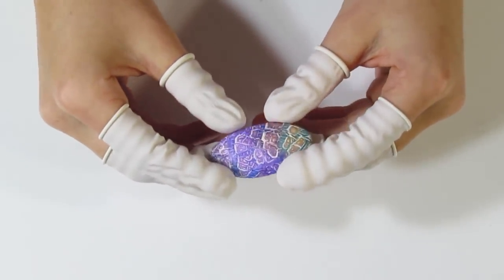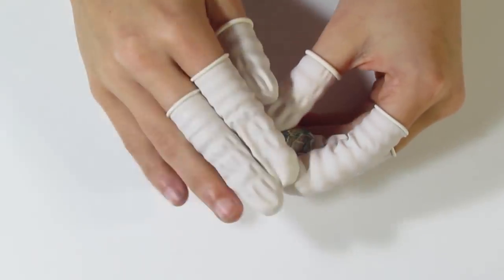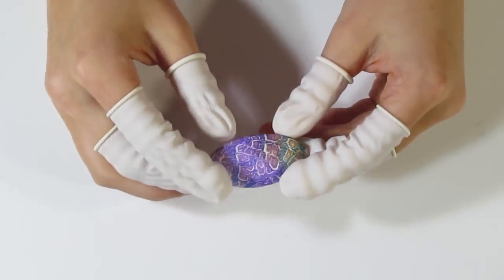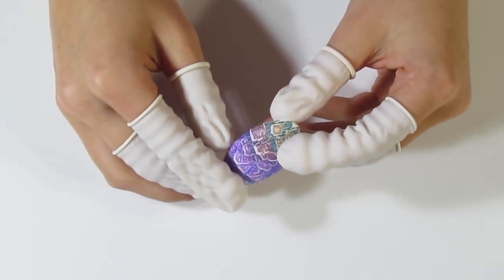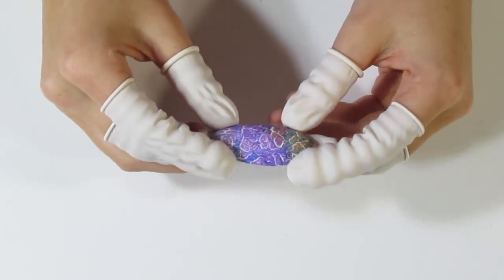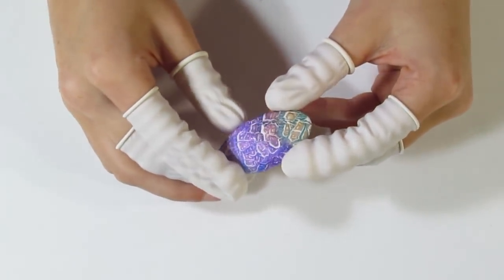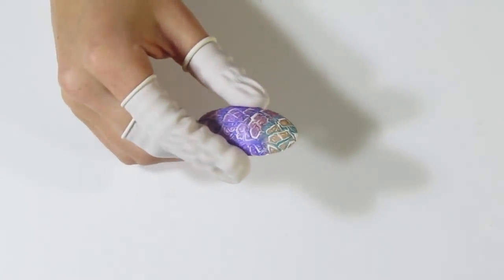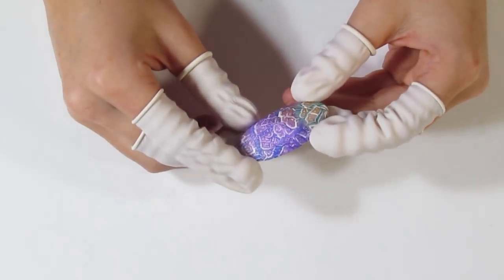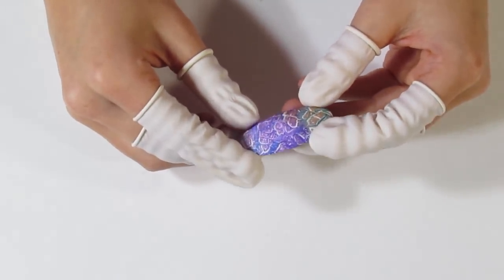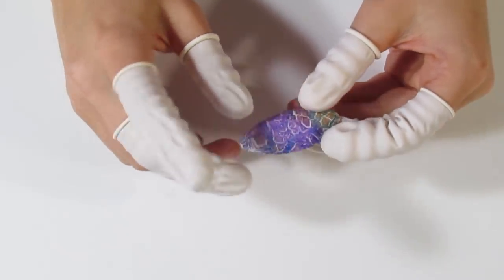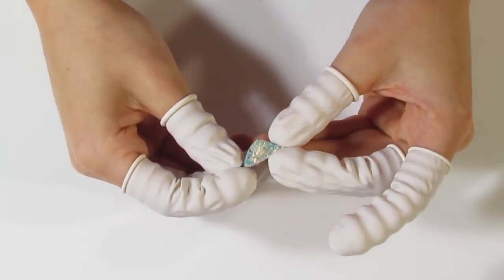So if you're using this product and you don't want any bubbles you have to be using something that you can place a tile over the top to keep those bubbles from rising. If you don't mind the bubbles you can use it in all sorts of projects that aren't flat. So it's just something to know because you don't want to be going and making a cabochon and then it starts bubbling and blistering and it doesn't look good. So this could look quite nice with something that's fairly organic. So I'll probably be doing some tutorials on that but for today I'm going to be focusing on some flat beads where we're just going to have this sort of effect on it. So, let's get started.